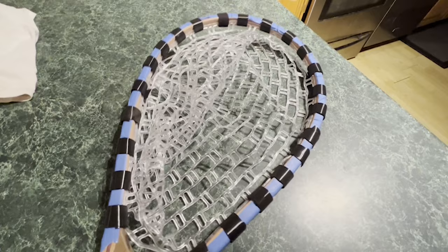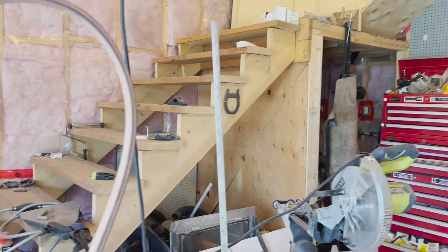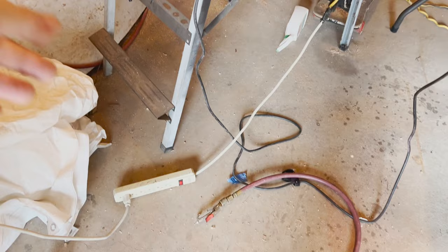So once I had done that, I drilled through with the tape on it, and you can see the marks there. Then I just drilled through and tried to keep them to come up in the center so they were in the middle on the inside. Just hung this up on a wire in the area of my shop where I don't care if there's drips coming down. The holes are drilled.